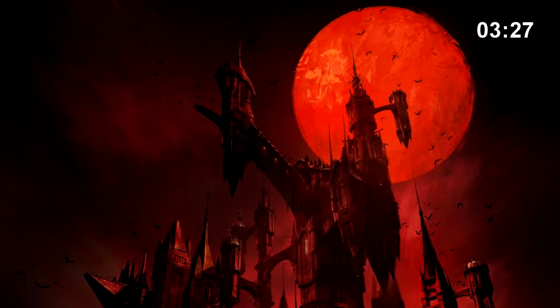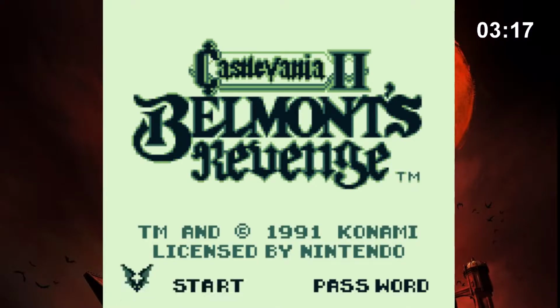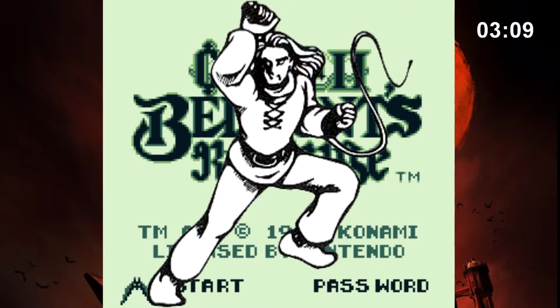But that's not all. We will go straight to the second Game Boy release of Castlevania, Castlevania 2 Belmont's Revenge. The plot of this game is easy to explain. Dracula survived his fight with Christopher Belmont and went into hiding to plan his revenge against the Vampire Killer. 5 years later, it's about time for Christopher's son, Soleil, to become a Vampire Killer, and a special ceremony is held for him in Transylvania.